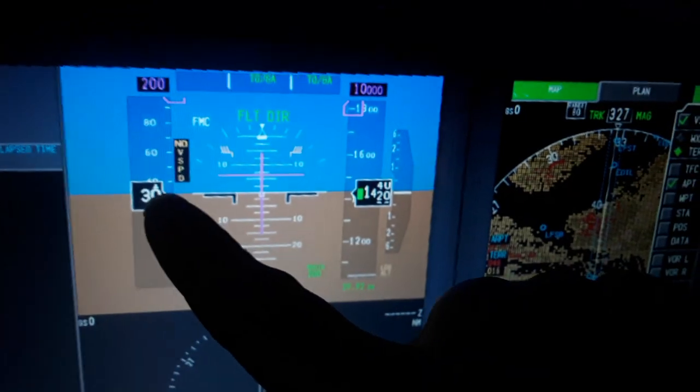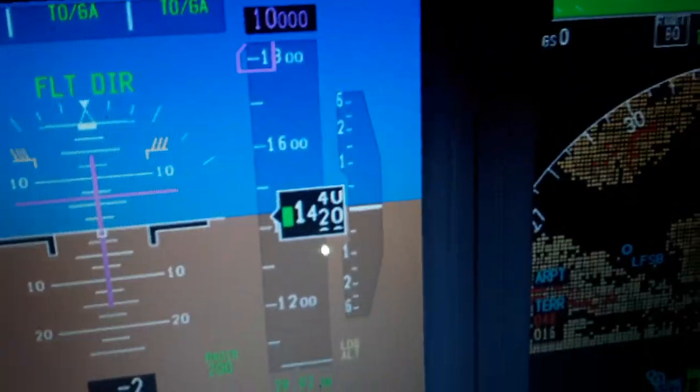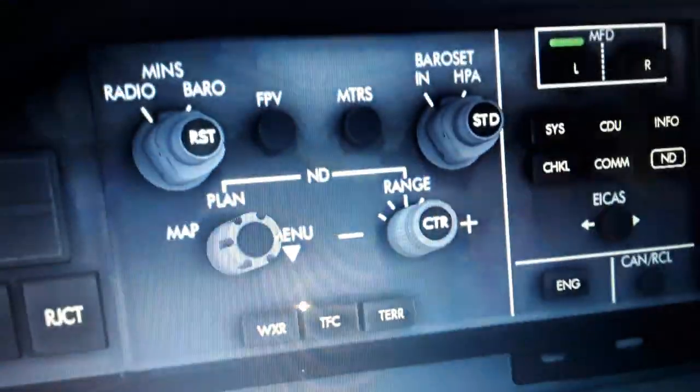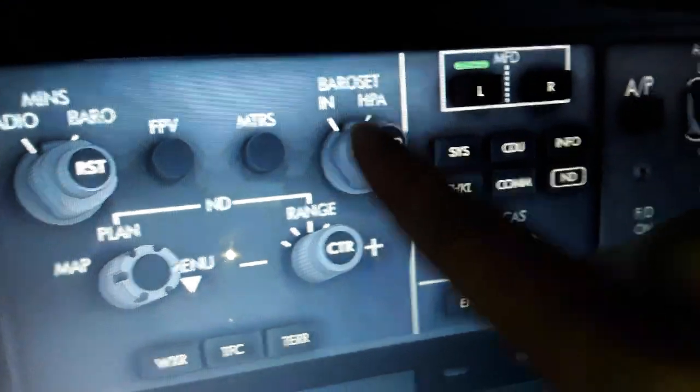The airspeed indication is from the pitot dynamic, and the altitude and vertical rate of climb are from the pitot static and pitot dynamic also, mainly pitot static. We have the barometric altitude setting of 29.92 inches of mercury, and we set it here from the baro set, in inches of mercury or hectopascals, as you can see.